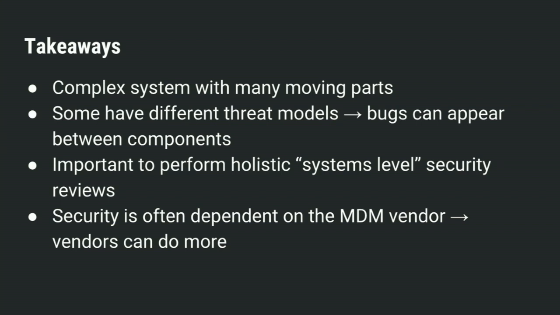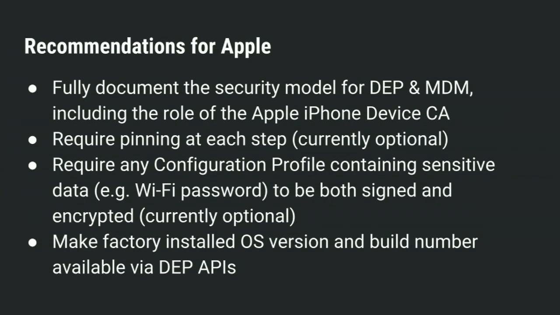Yeah, so in addition to these takeaways here, through our research, we came up with a bunch of recommendations for Apple on how to improve the whole security story for MDM and DEP. And so here is that list of recommendations. The first is that we'd really love to see the entire security model for DEP and MDM documented. If anyone's read the incredible iOS security guide white paper that they've published, that's along the same lines of what we're thinking here. We know they have the ability to produce something of a really high caliber, and we'd love to see the same thing, including a description of what the role of that Apple iPhone device CA is.